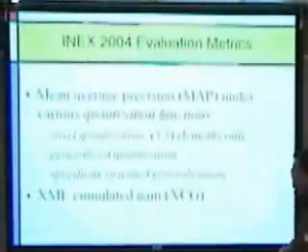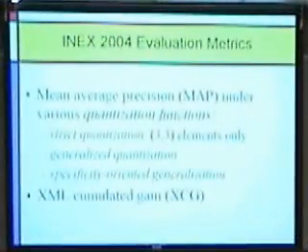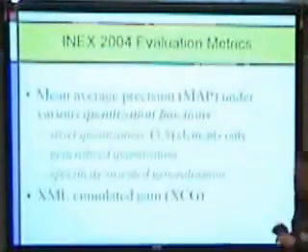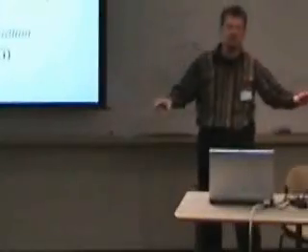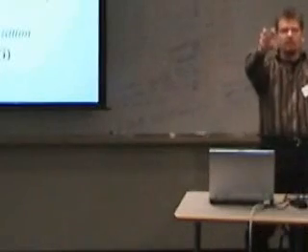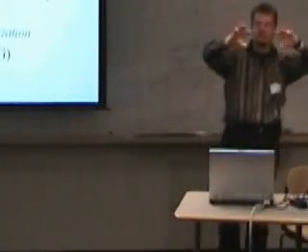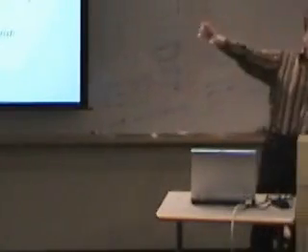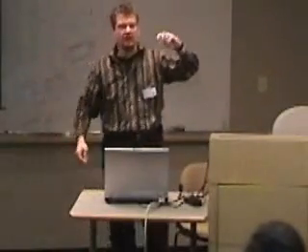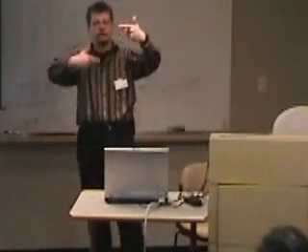And this is the official metric this year. They've also introduced a metric at SIGIR 2004, the XML accumulated gain metric, XCG. What this does is the opposite. It says all overlap is really bad. Along any path, there's an ideal component, the best component along that path. We're going to come up with an ideal gain vector that says, here are the things you should report. This ideal vector eliminates all overlap, and you get your scores based on how closely you match that vector.